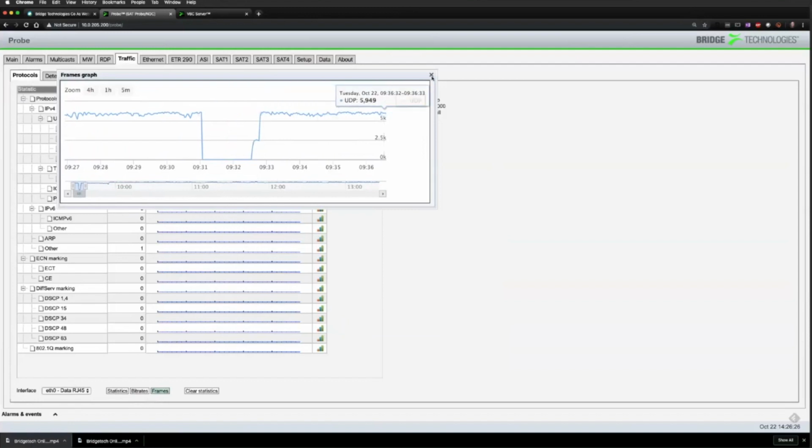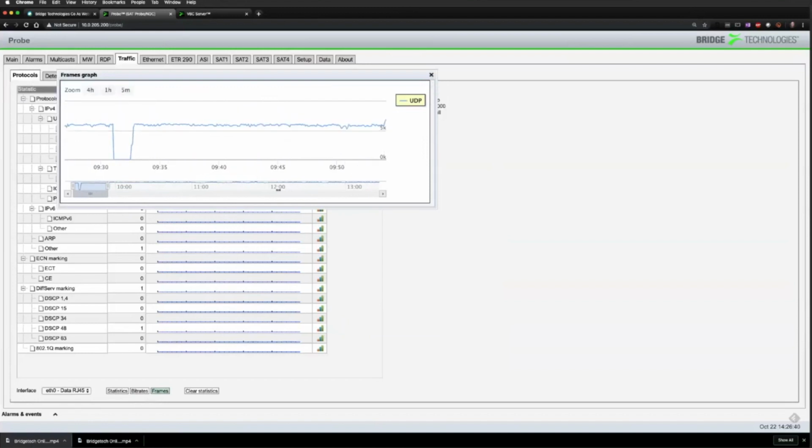These graphs are local to the probe, fortunately. You can see them on the probe. You could do a screen grab if you wanted to do that. But you can't export them. They're not exportable. So they don't go to the VBC, and no third-party NMS can see them either. The graphs are local to the probe, but again, they're very useful.